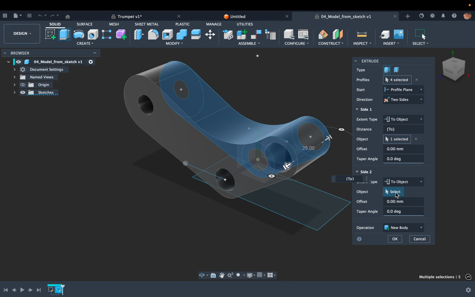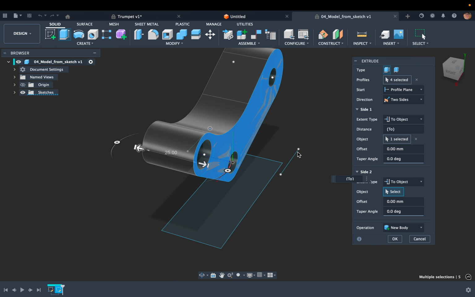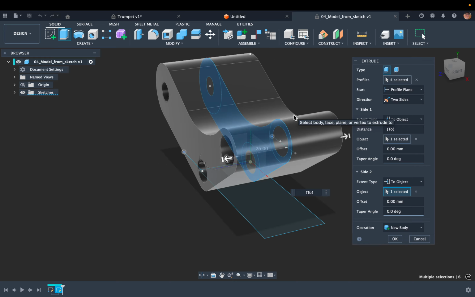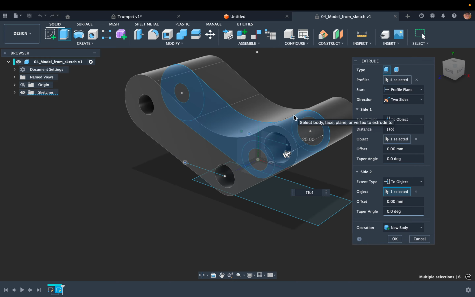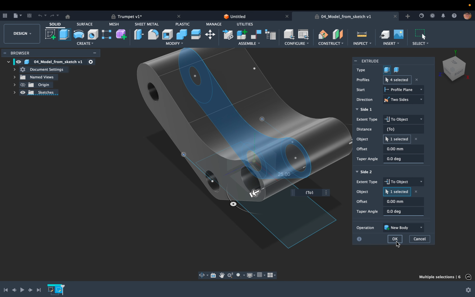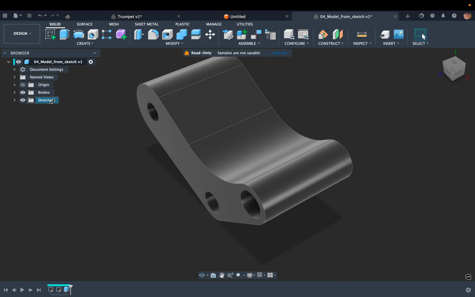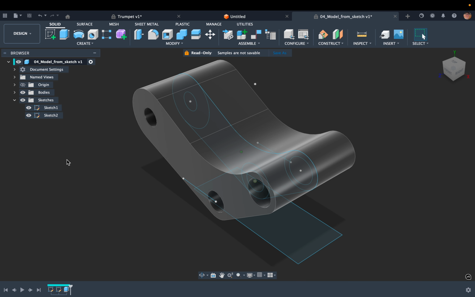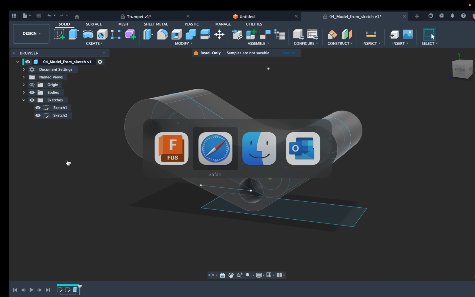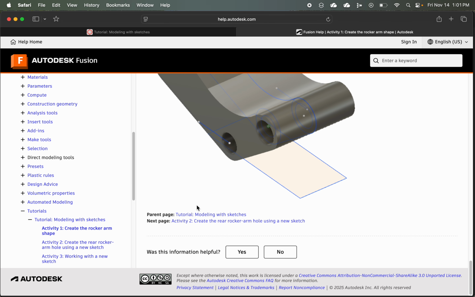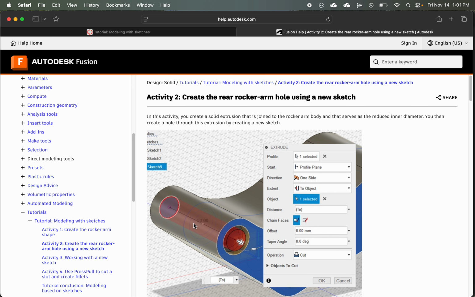We can go that far. We're selecting the points on this line here. There we go. Convenient way to set this up without typing in the specific measurement. All right, that's all I needed to do now that I've got it for both sides. I'm going to need that sketch again, so let's view it. And I'll keep this other sketch visible for myself as well. Let's see what the next step is. That'll be over in the next page, activity 2.